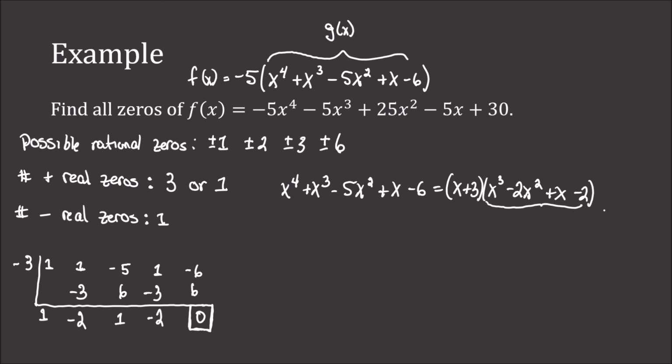So the possible rational zeros are going to be plus or minus 1 or plus or minus 2. However, we've already tested negative 1 and negative 2. They weren't zeros before, so there's no way they can be zeros now. Also, we know that we can only have one negative real zero, so we can also just eliminate that way. So now we're down to just 2 possible positive rationals. So we test each one.